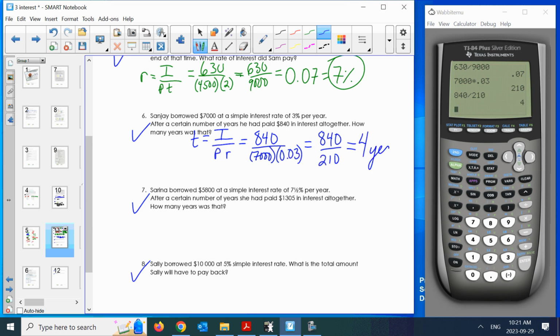Make sure you put that in years. Don't just put 4. 4 days, 4 months. We assume it's years usually, but I want you to label that. And if it's money, put down a dollar sign. If it's a percentage, put down a percent.